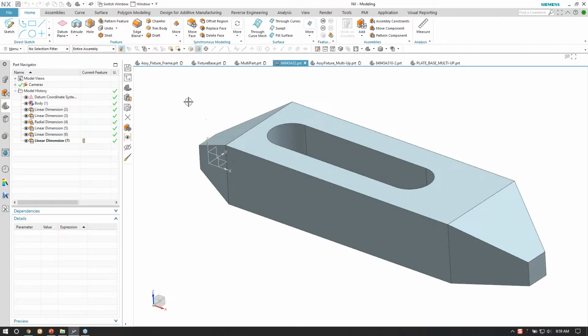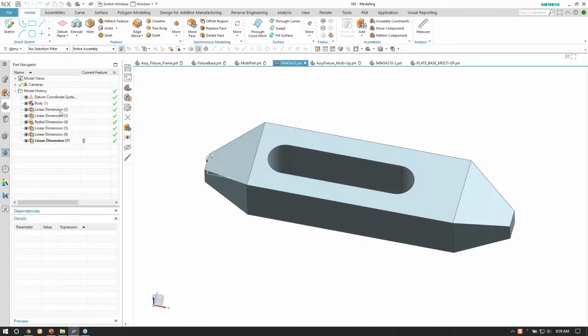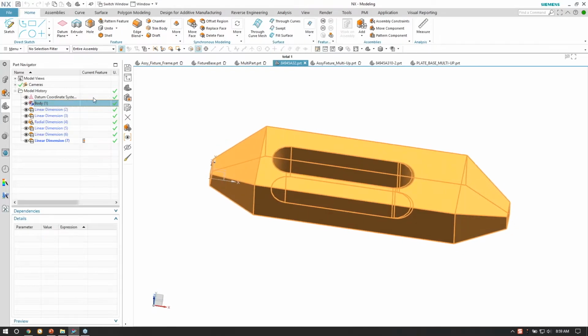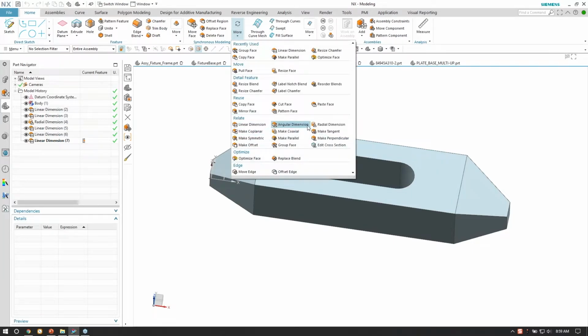So here's a part that I've downloaded from McMaster. You can probably tell by the part number that I grabbed. What I've done is put in some dimensions in here. So this part came in as a body, so there's no intelligent features built into this. What I've done is gone through and put in linear and radial dimensions.